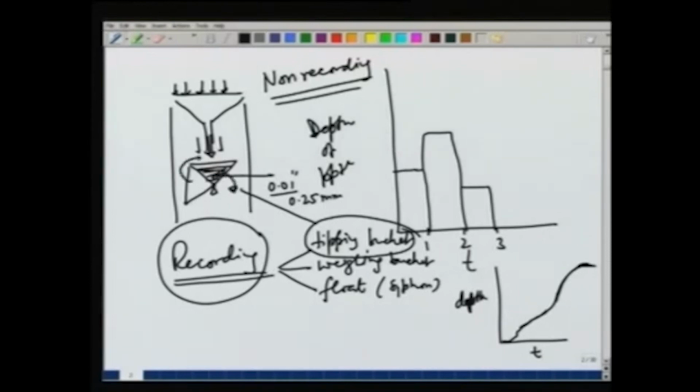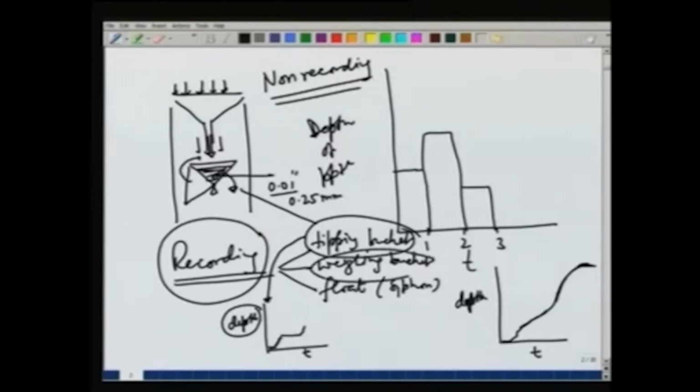under the funnel. So, in this way the record of the tipping bucket would look like time versus depth, where depth really means one tip of the bucket. So, it will represent 0.25 millimeter or 0.01 inches. So, depending on how intense is the rain, we may get a record like one tip here, one more tip here. So, it will be discrete tips which will be measured here, and the number of tips will show the intensity of the rainfall. So, tipping bucket can record the variation of intensity with time.